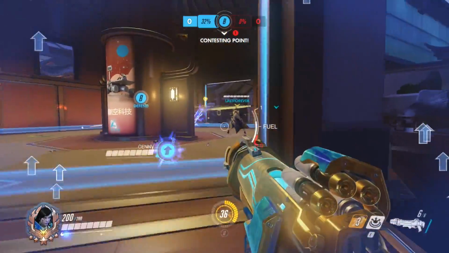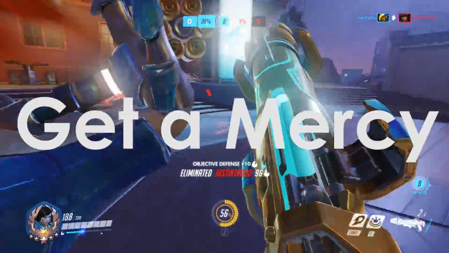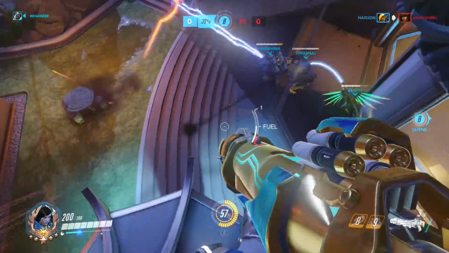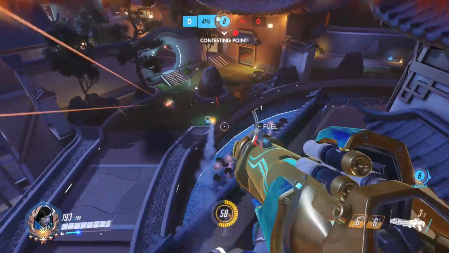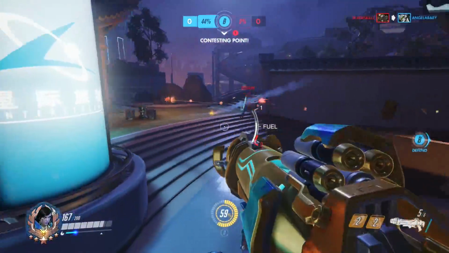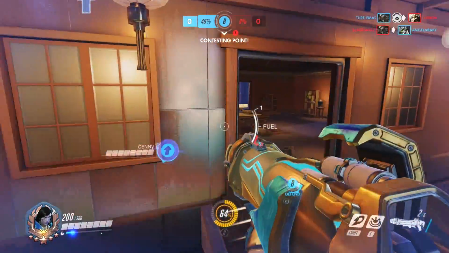The first thing is that if it's possible, get a Mercy. Ask your supports if one of them is willing to go Mercy, because man, does it make a difference. A Pharah Mercy, or Pharmacy, or all the different names for it, can absolutely carry a team. Especially if you're playing sub 3000 SR, a Pharah Mercy is pretty hard to stop.